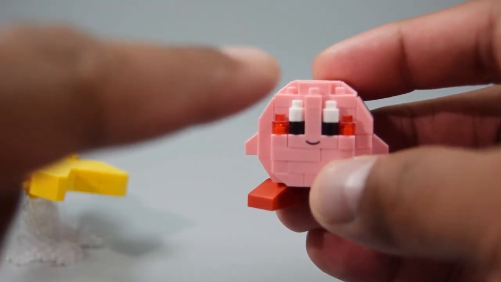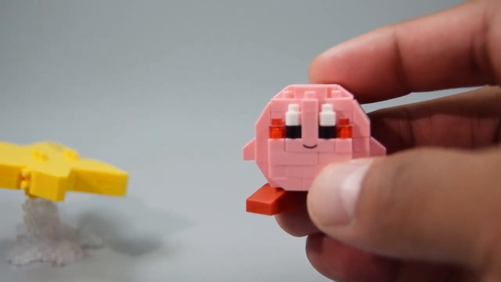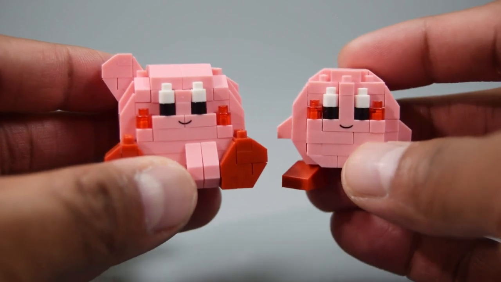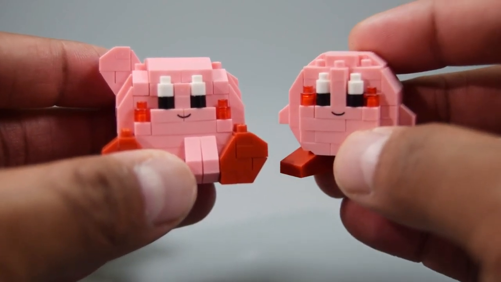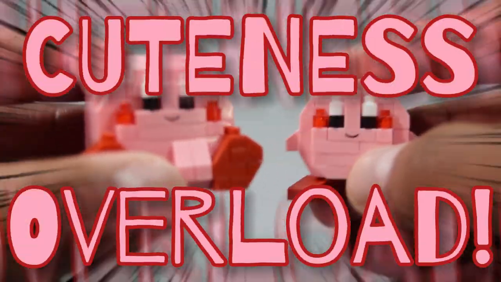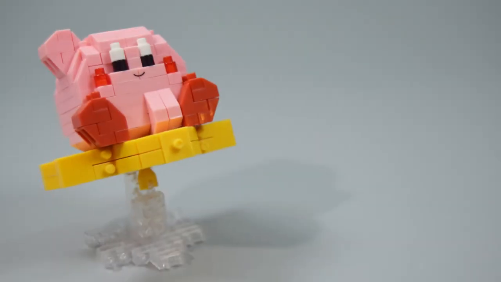Since I actually built mini nano Kirby models in the last season, I figured this would be a good time to compare the two models. Even though Kirby on the left is sitting, you can already tell how much bigger he is in comparison to the mini nano Kirby. Also, these things are stinking cute! Cuteness overload! It's too cute.